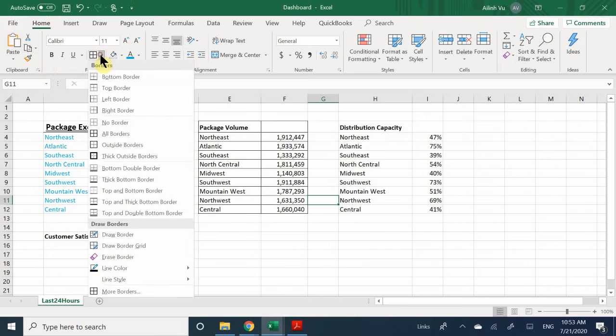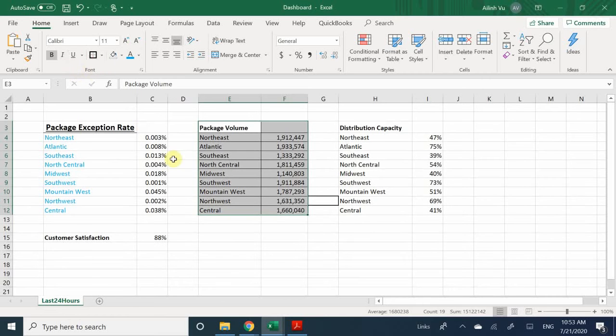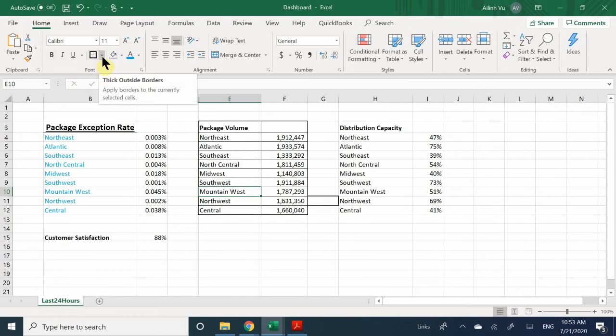Now, if I really wanted to, I can make it thicker around the outside. Okay, it just depends on what kind of border you want to be doing when we're looking into our information. So again, if I want a thick border, I have a thick border around it now. Okay, it just makes the appearance of the table look nicer without actually creating a table. Okay, so this just gives it an outline.